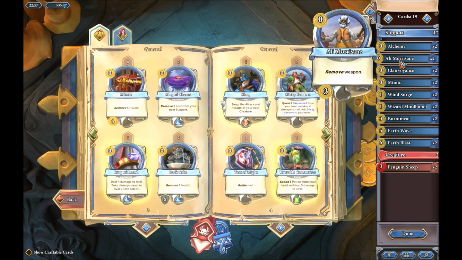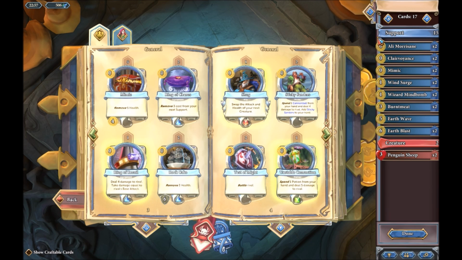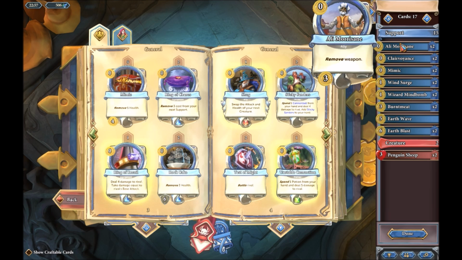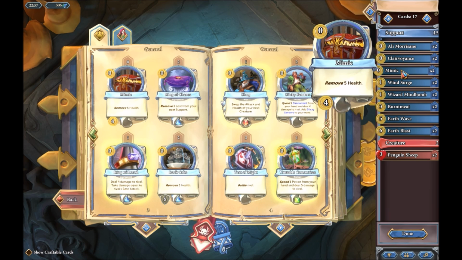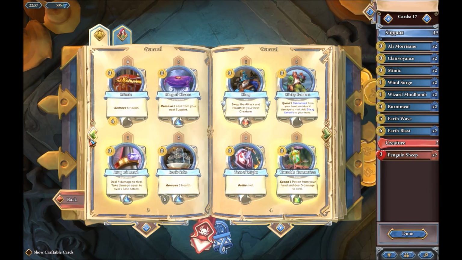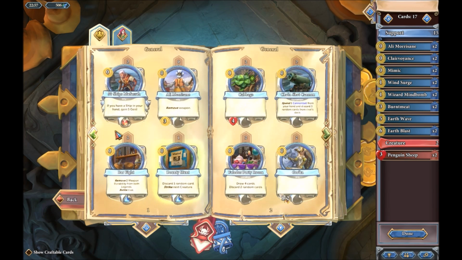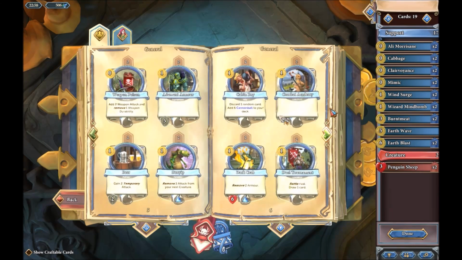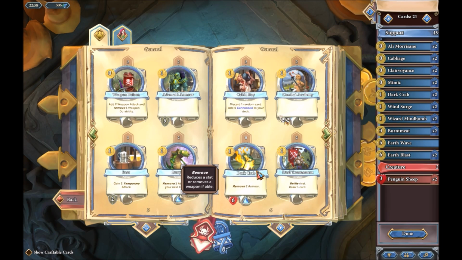So of course, I'm not going to elect to play Alchemy because I really don't want to have more creatures than just Penguin Sheep. So I want this to be a 28 support deck. So right now we have Mimic, Clairvoyance, and Alamoricine as our gold gain, and we probably need more gold gain. But since I am running Mimic, I do feel that it's quite important for me to be able to stay alive. So immediately I'm going to throw in Cabbage, and in fact what I'm going to do is I'm going to throw in Dark Crab as well.